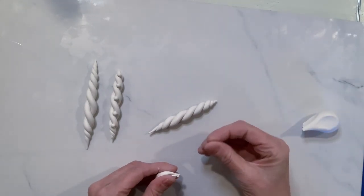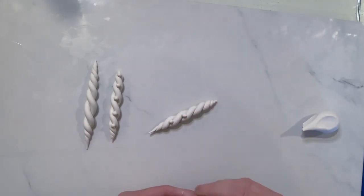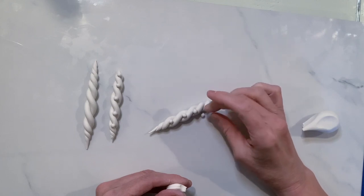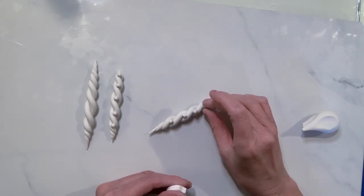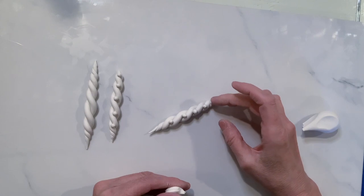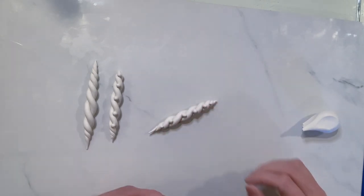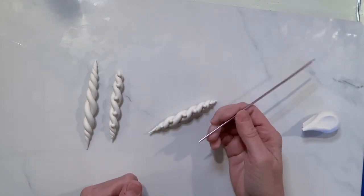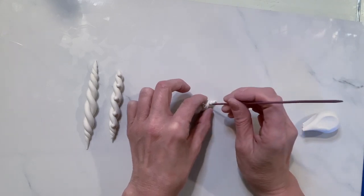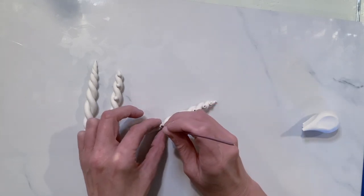We'll go ahead and make some tiny little balls, again putting them right in the twist area. This rope stuff can be really useful in creating any kind of tangle you create, because it really can be a guideline amongst any of your other patterns that you decide to add in. Once you get all those little balls in there, we're going to add in another little tool - my knitting needle! Start making just little indents or dots into those balls - this should give you pattern number three.